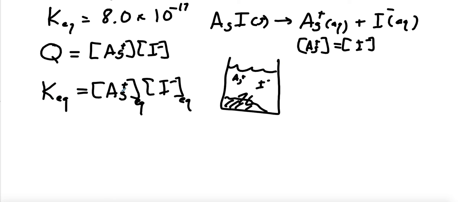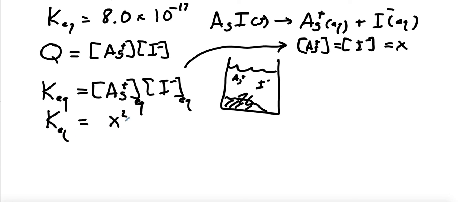At this point, you might think that you can't solve for those concentrations because you've got two variables. But you're going to remind yourself that those were produced in a 1-to-1 ratio, so it's a single variable. Let's call it x to remind ourselves that they have to be the same number. So we say x squared is equal to K, and now we can just solve for the concentration of those ions. It's going to be the square root of K.